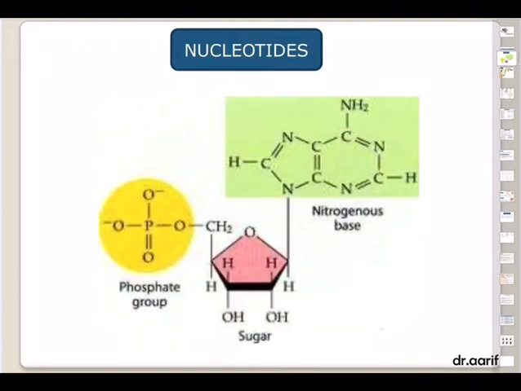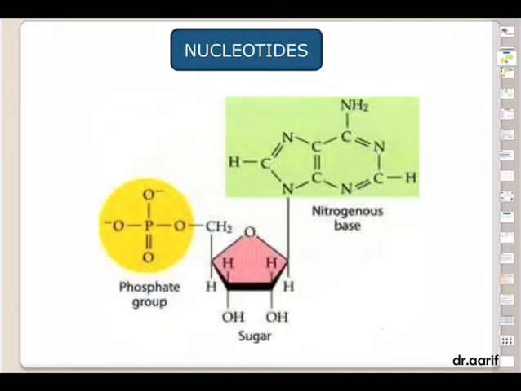And then we come to the all important nucleotides. What is a nucleotide? A nucleotide is a unit that makes DNA or RNA. Just now I said DNA is deoxyribonucleic acid, RNA is ribonucleic acid. What is the difference? Deoxy. In a sugar called ribulose or ribose, one oxygen is removed. That becomes deoxy. D means minus of oxygen. So DNA. In RNA, there is a ribose sugar, oxygen is there in that. So whether it is DNA or RNA, both are made up of small units. Those units are called nucleotides.